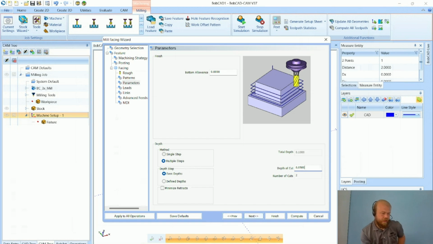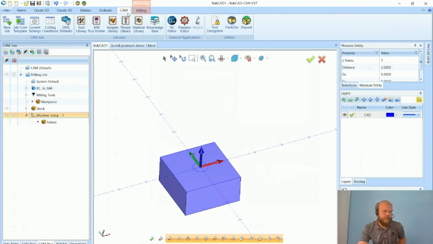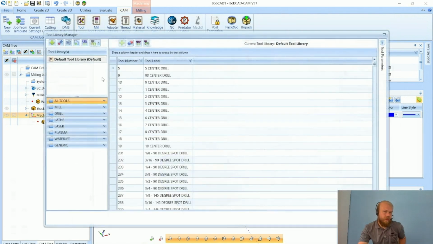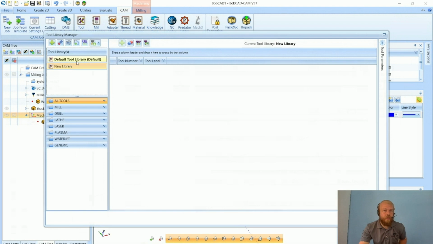Here, let me read your next comments there, Eric, and then I'll move forward after this. If you have any questions, go to CAM, then Tool Library. Here, I'll follow along with what you're having the question on. CAM, Tool Library, right click on Tool Library. You want to set your default. Set as default. Yeah, you've got a default tool library, so that can be helpful. Great way of mentioning that as well.